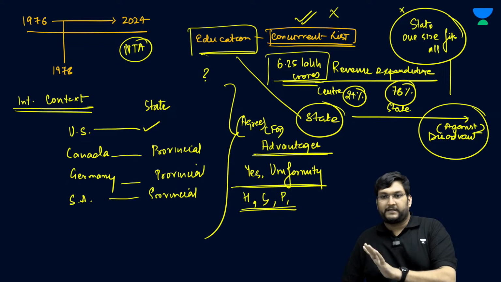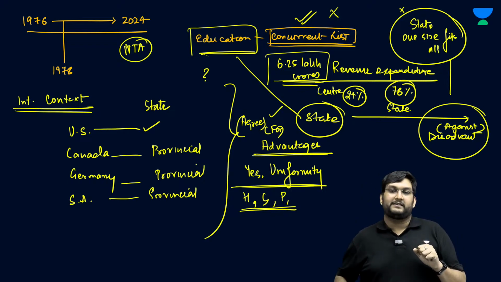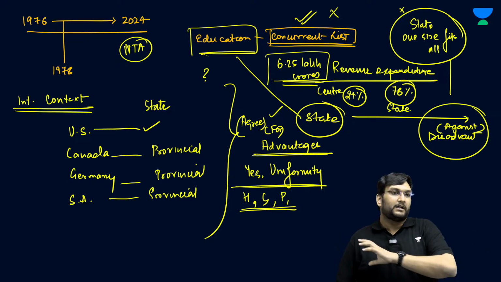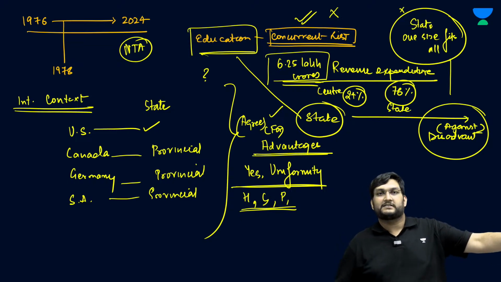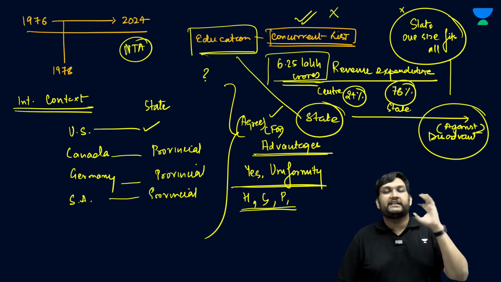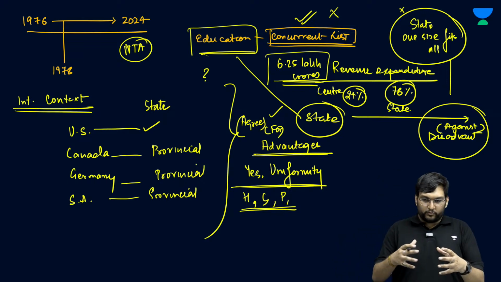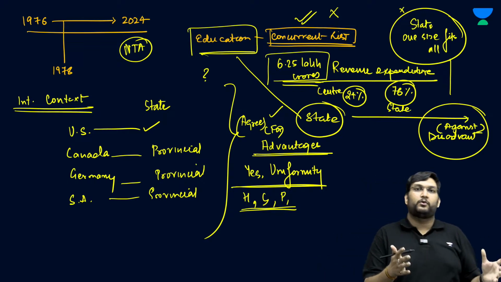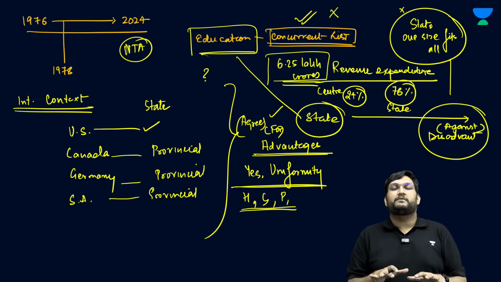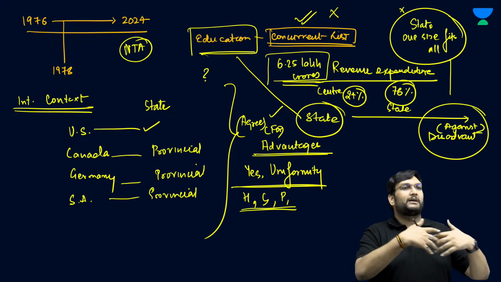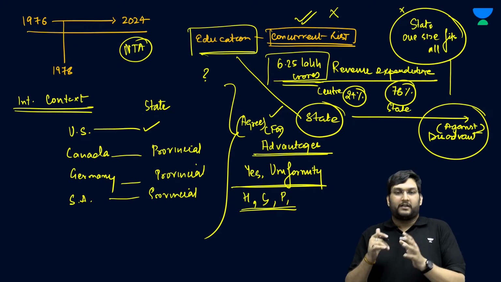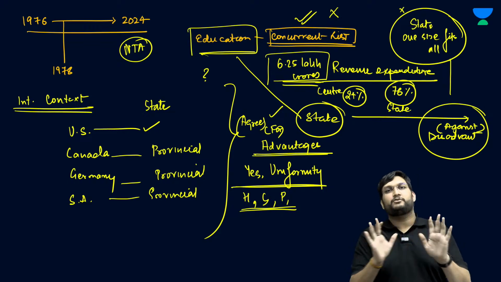But the other aspect, which goes into advantages, is that states cannot always be trusted with education either, because then you have too many different variations, and at the higher education level, you would start to struggle to integrate students together. We already have school boards, we have CBSE, ICSE, state boards, and that integration itself is quite difficult when it comes to college level. For example, in Delhi University, when a lot of students come from different boards, some of the boards don't teach certain things.